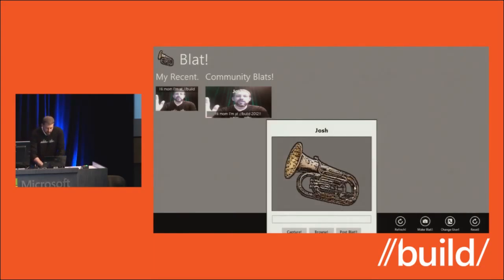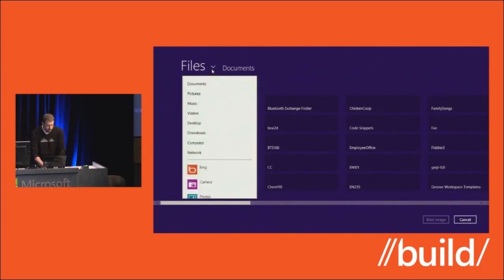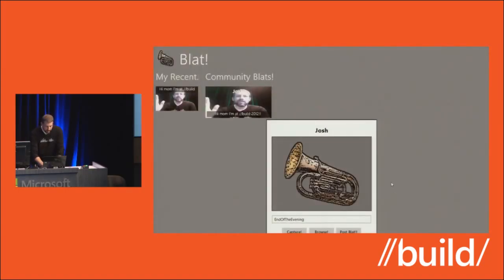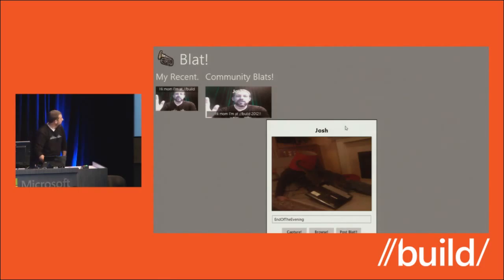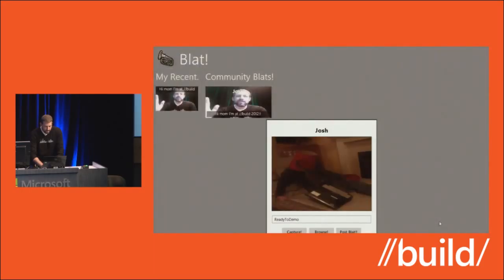Here we're going to show you another piece of the functionality. Not only can I capture from my webcam, I can also use the file picker to go in and grab some files from my local machine. So here I've got some pictures in my picture folder. So I'll just grab this first image I see and throw it up there. All right. That's a little hard to see on this screen, but I'm not sure I want to share that with the world. A lampshade on my head and a cat climbing all over me is probably not the image I want to portray here. So let's try a different one. Let's throw up the other picture I have.